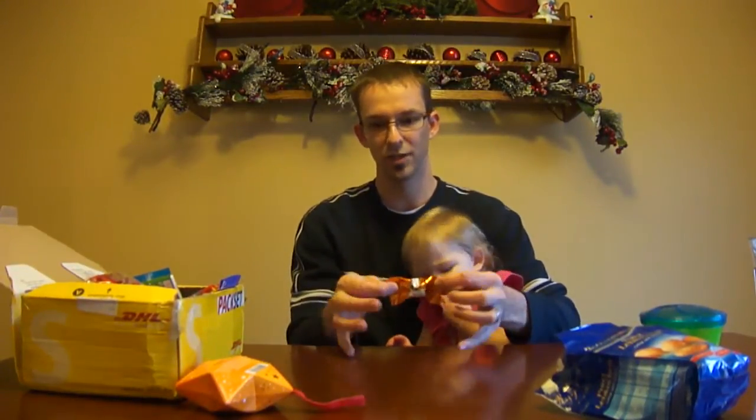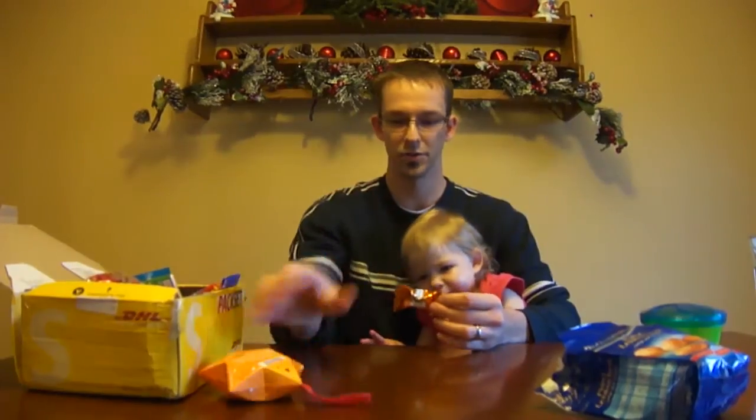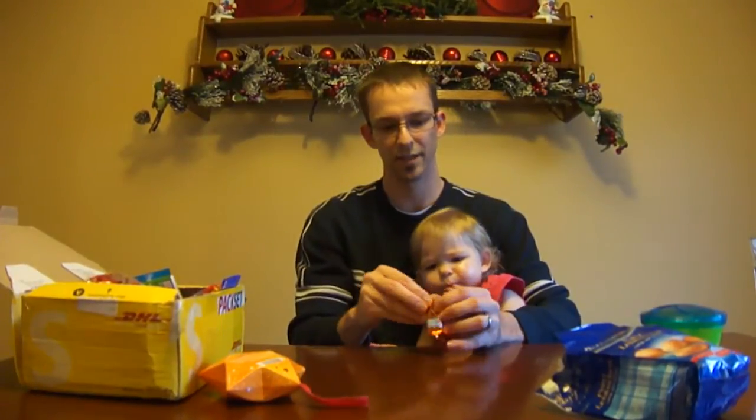The next thing on here, I've already actually tried these out because I kind of had to because they're kind of one of my favorite things here. We have hazelnut covered in chocolate. You can't go wrong with hazelnut and chocolate. So we're going to try this out. Comes in a nice little package here. Once you get it out of the little star here, they're each individually wrapped. So open that up. You have a little triangle inside there. And bite it in half so that we can see what it looks like on the inside.